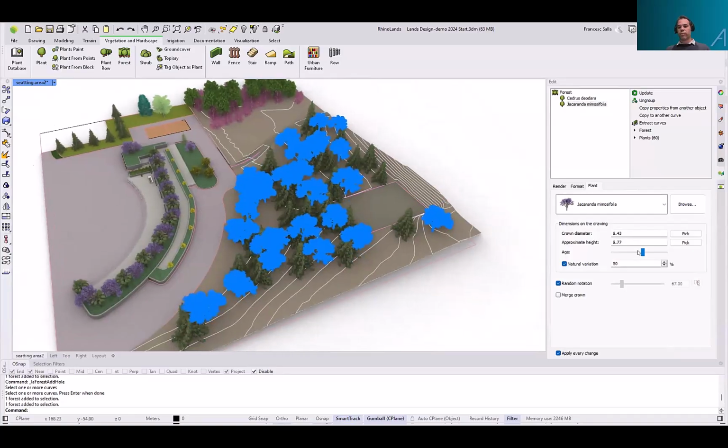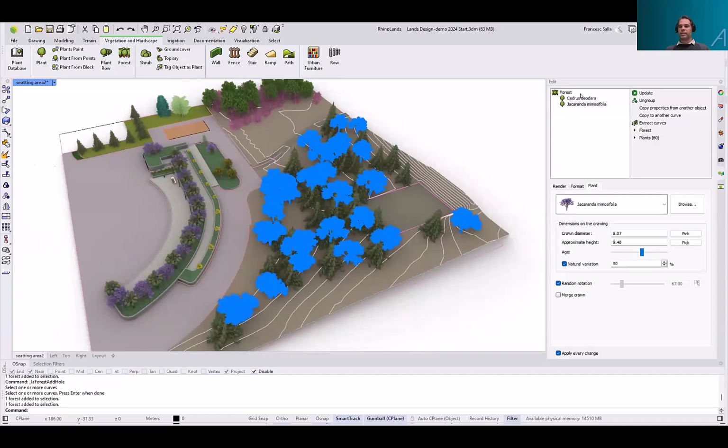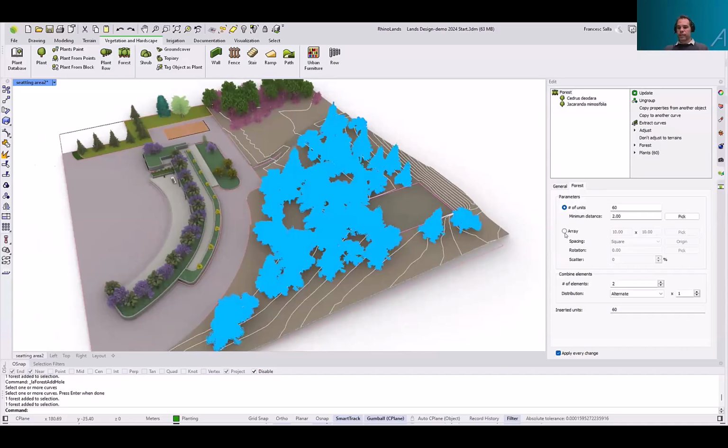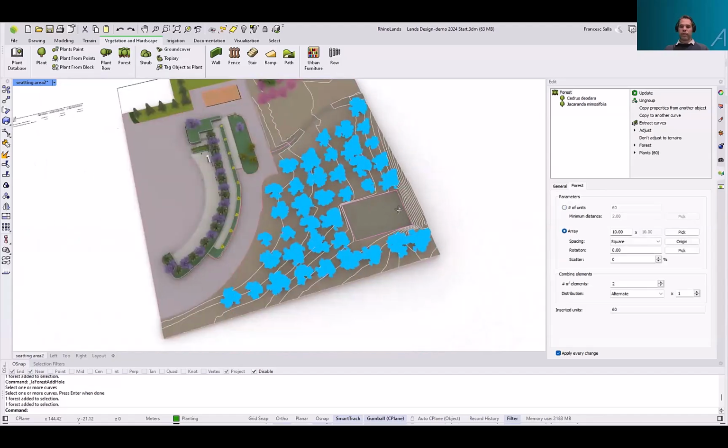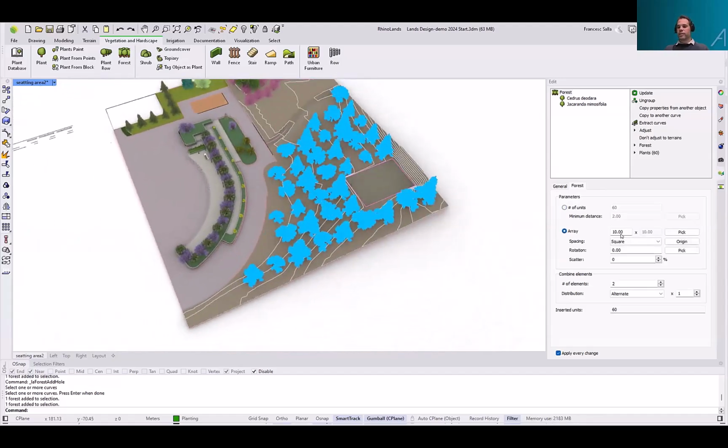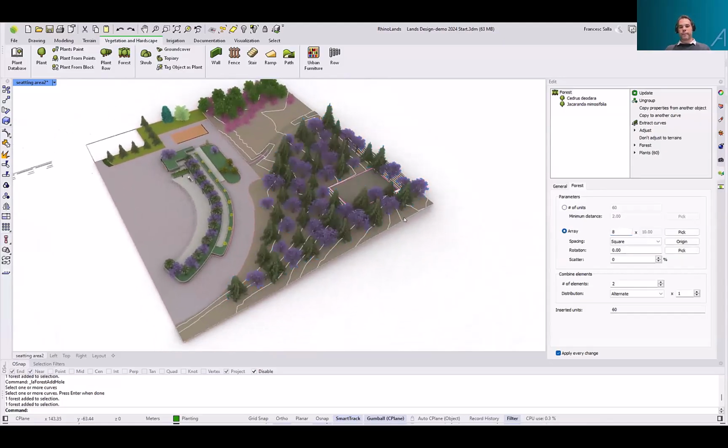Okay, and we'll be able to edit the parameters of each species by selecting them from the forest. Selecting the forest, we will be able to change the other options, like a regular array, change the spacing of all these arrays and so on.